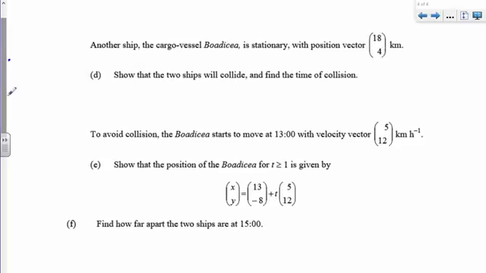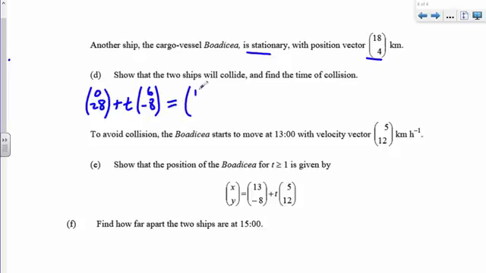All right. Keep in mind that the first vessel had this thing going on. It starts at 0, 28 and has a time t, and then I believe this was 6 and -8. This was going here. That was for the Aristides. If this is going to collide with this guy, all right, this vessel is stationary. It's not moving, okay? All I have to prove is that this is at some point going to equal 18 and 4, because this is where it's located, and this is a position here, this whole thing for this.